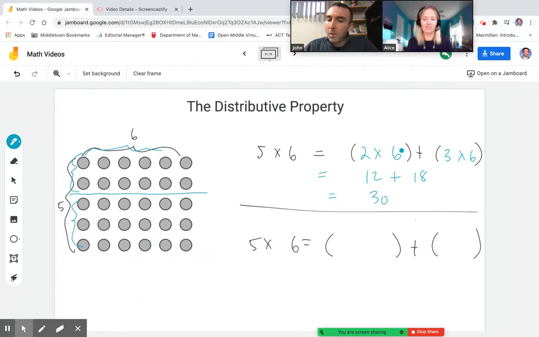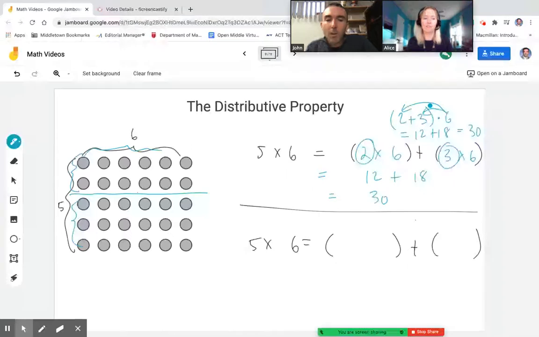There's also a faster way we can do this where we take the 2 and the 3. If I just add those together and multiply by 6, that's another way I can get 30 by distributing the 6 to the 2 and the 6 to the 3 and adding up 12 and 18 that way. So if you worked with middle school level math before in distributive property, you might be more familiar with the arrow approach and multiplying and then adding. These are the same thing. This just gives you a visual conceptual understanding of why that works.